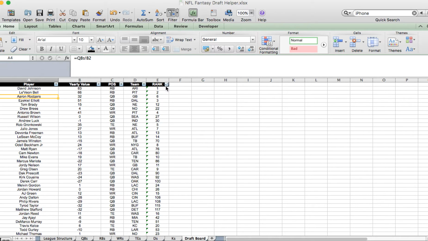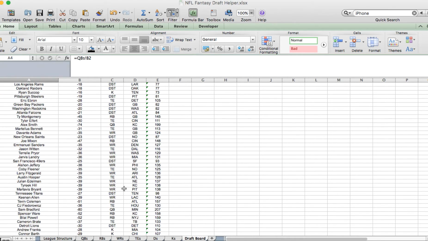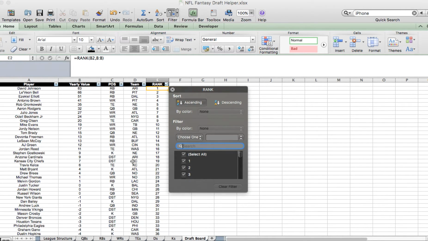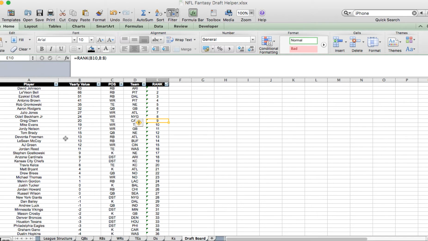Right now we're already sorting by rank, but you can just bring those in, drag it all the way down, do the quarterbacks, running backs, wide receivers, do every position. And then this rank formula is simply taking the yearly value and ranking them based on their yearly values. And then when you sort it, you have your draft board right there. So pretty easy setup for the most part.